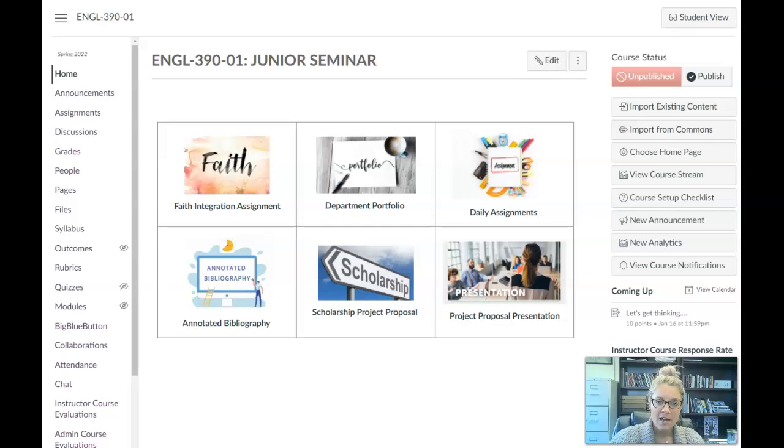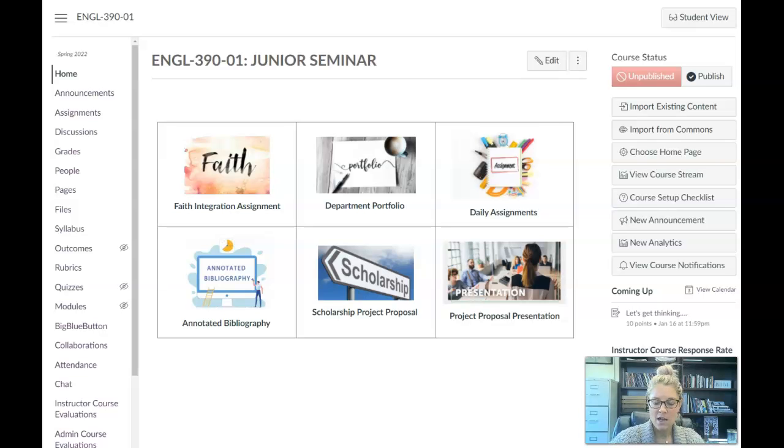In addition to that, you will notice that you will be working on your department portfolio. You originally created a portfolio in English 125, so you're going to be continuing to develop that. If you for some reason didn't take 125, no worries, we'll get your portfolio set up. And you'll notice throughout the semester that we are going to be spending time brainstorming and drafting and doing some activities that will help you for the portfolio.